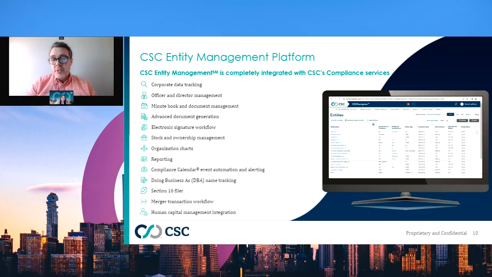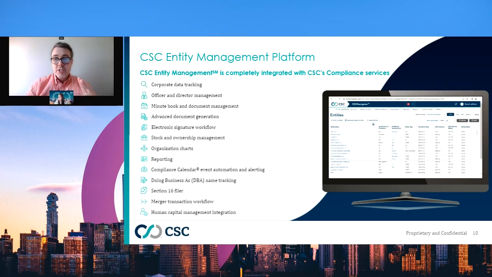Also, as you potentially engage CSE for filings, like doing a name change, a DBA registration, a qualification, a withdrawal, dissolution, kind of on through the life cycle, CSE would then automatically update the data elements related to those filings, and the supporting documentation, which we often call the evidence of the filing, is then automatically tied to that company as well. And then we also have what we call our compliance calendar that is going to automate when there are annual filings due, like annual reports as a primary example, that would ultimately impact the good standing status of your companies. And that's an automated feature within the technology platform.